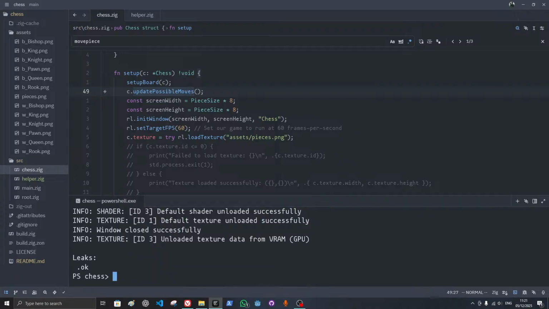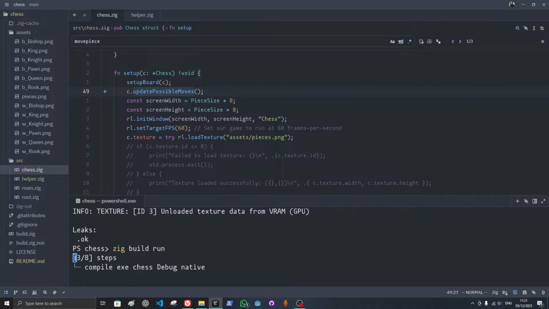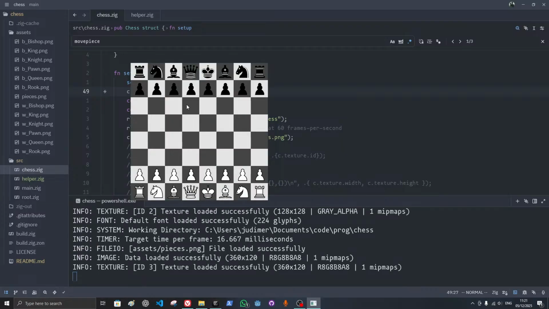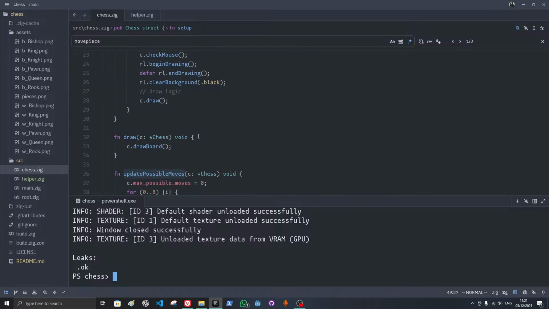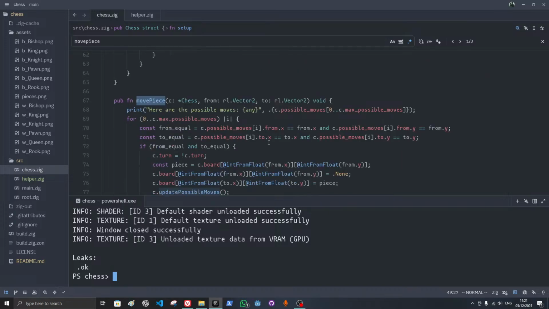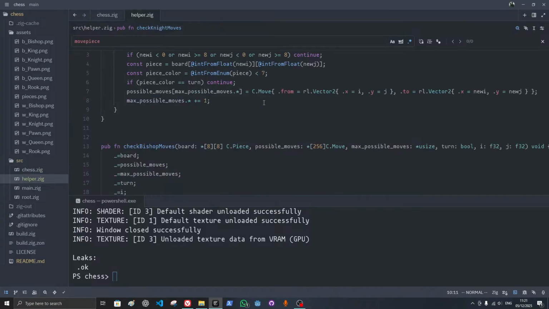Okay. I mean, there shouldn't be any change because I believe there is something logically wrong. Okay, now here I have to put \n. Now we go to the helper.